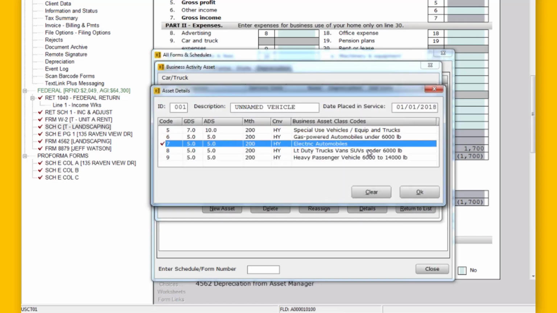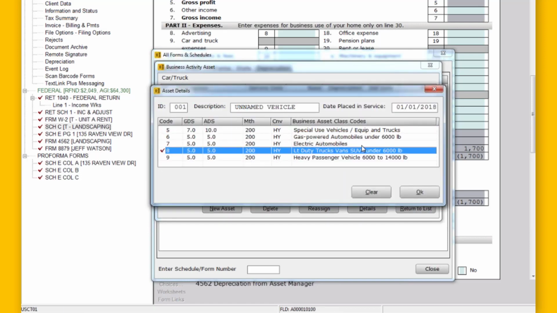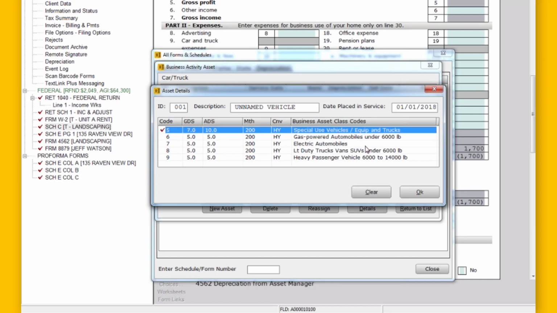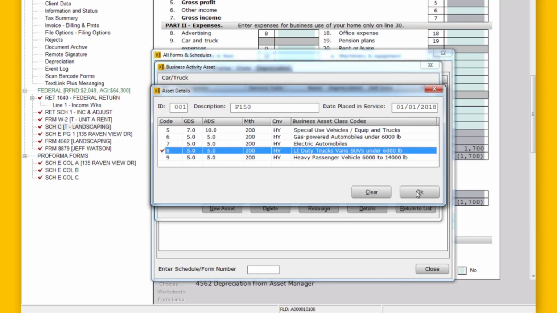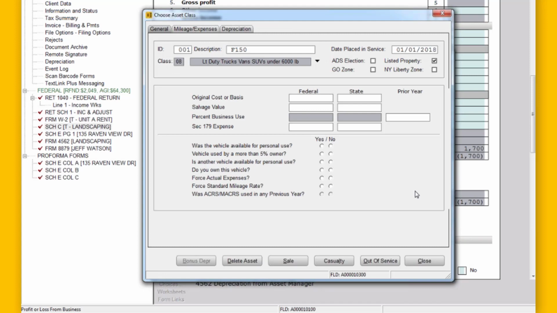And notice right off the bat here, we only have to deal with the codes that are associated with a vehicle. So we're not wading through all the desks and computers and all the other codes that we have to deal with there. We'll enter what this vehicle is, Ford F-150, light duty. Click OK.